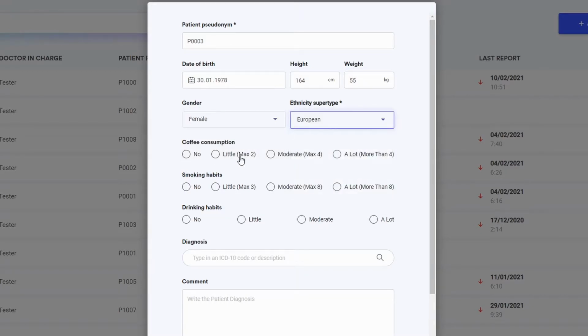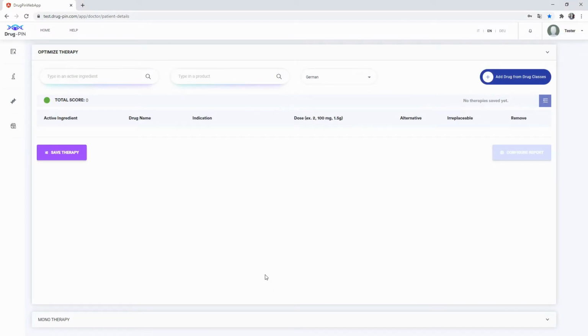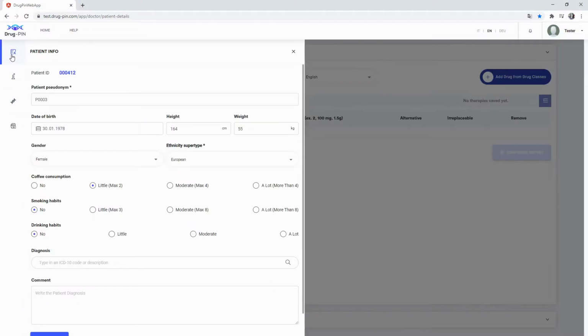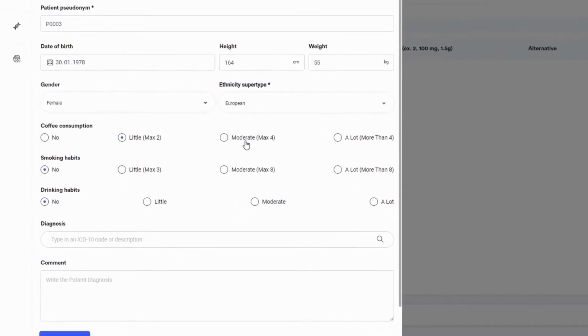Additionally, certain habits like coffee consumption as well as a known diagnosis can be added. This data can later on be altered on the patient info card. Make sure to always save any changes before leaving the page.